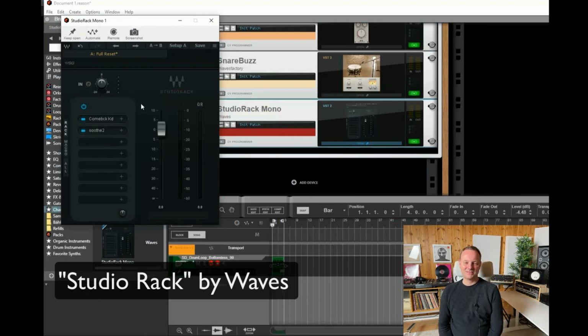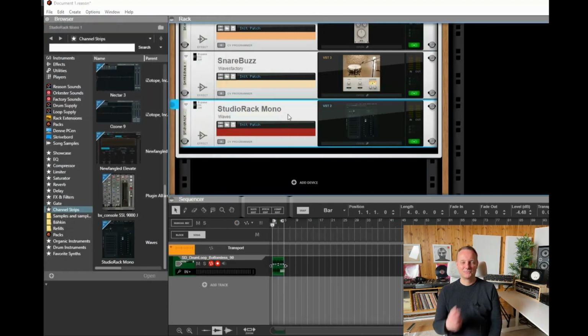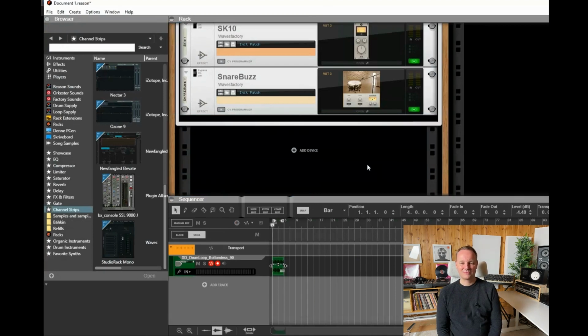So Studio Rack, and now since Waves have gone subscription only, it is probably very cheap. I haven't looked at it. Yeah, some say it's free. Sad that they have gone subscription only. Some are celebrating it. I don't know. I got it for free when it came out, when they put the changes in that you can use other VST3s. Nice. Okay, I think that's it.